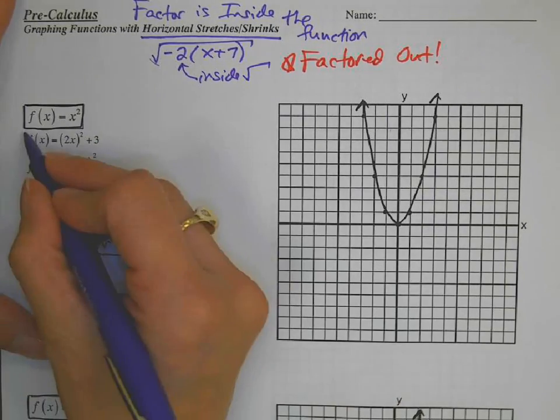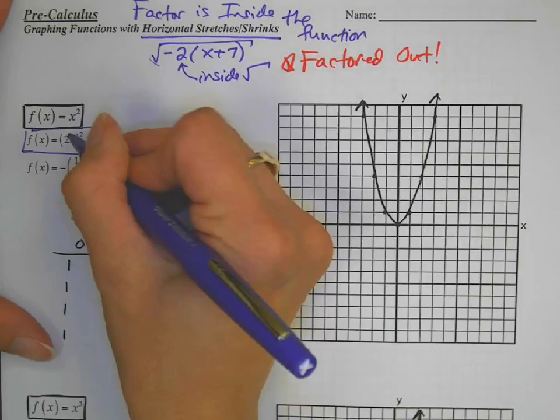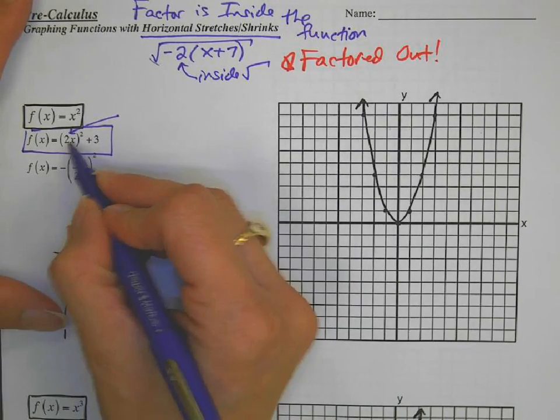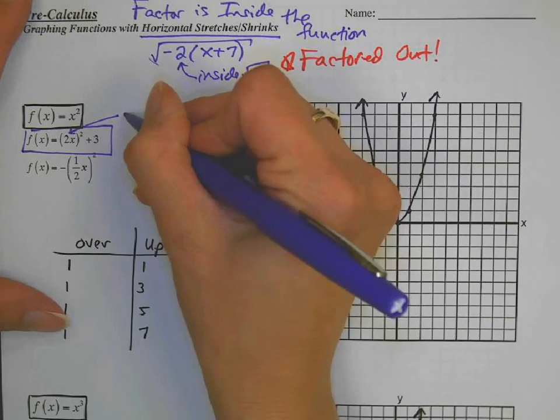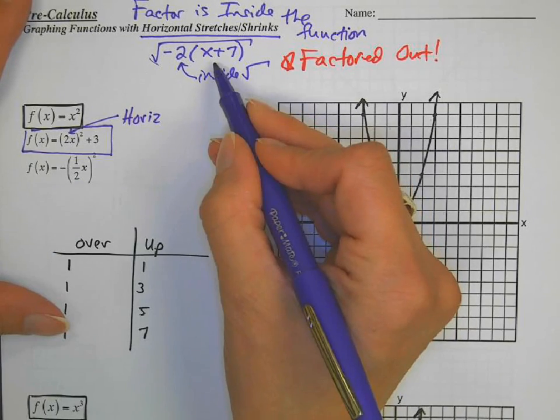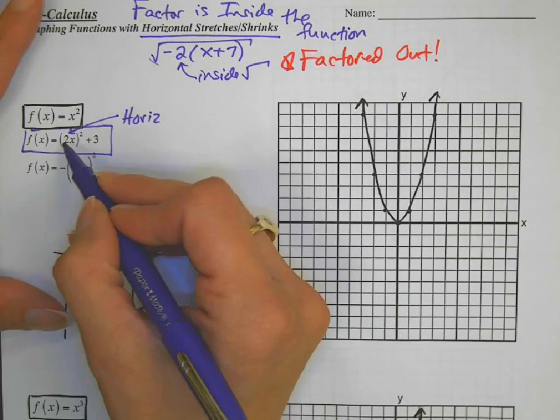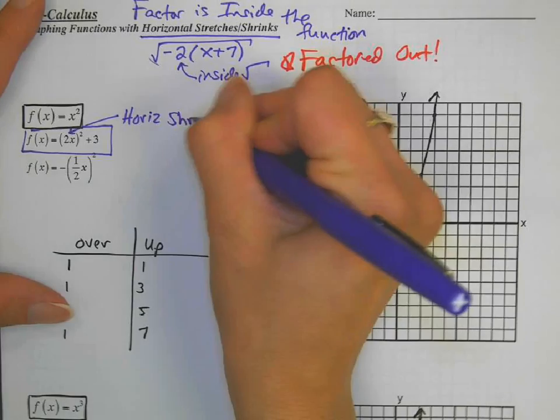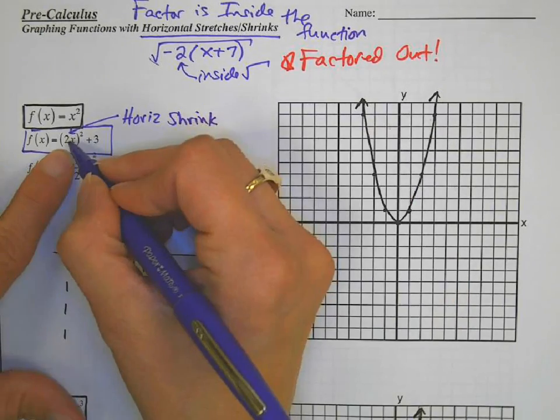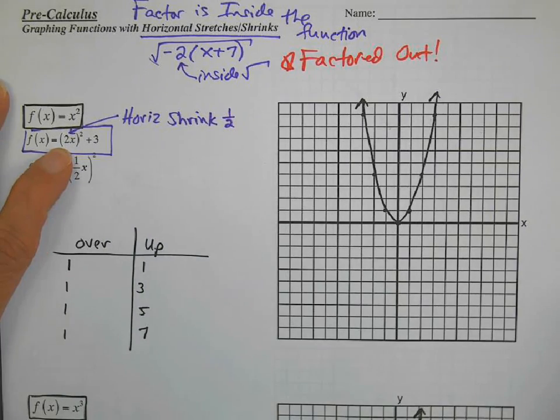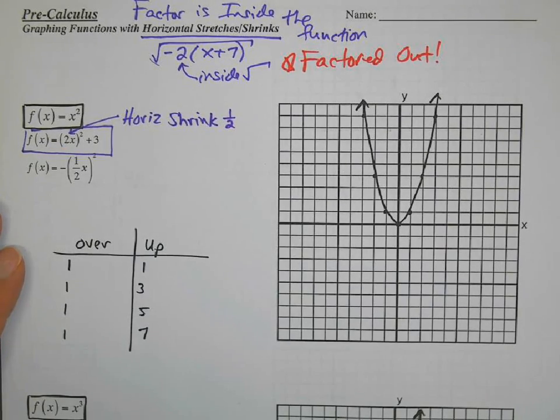Okay, let's get started here with our first example. This graph, this parabola here, does have a horizontal stretch or shrink. That 2 is getting squared. So we're going to have a horizontal transformation. Remember how horizontal works weird? The plus 7 meant go to the left. Well, that big number 2 means it's going to be a shrink. A big fat 2 means you shrink in half. Horizontal has some weird things happening. Which numbers are the horizontal numbers? The overs.